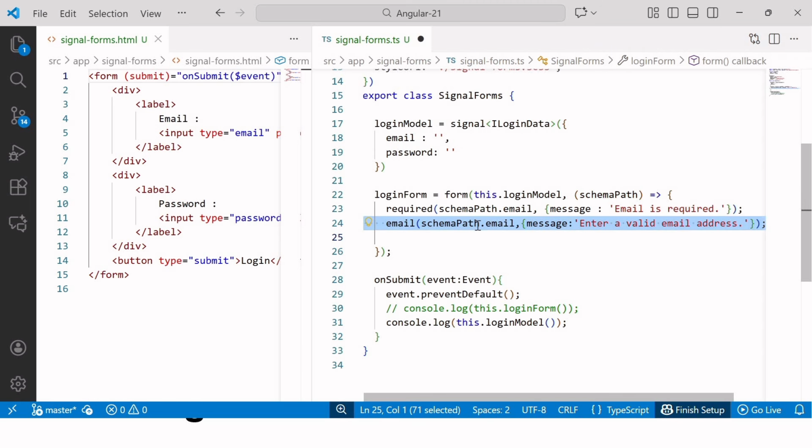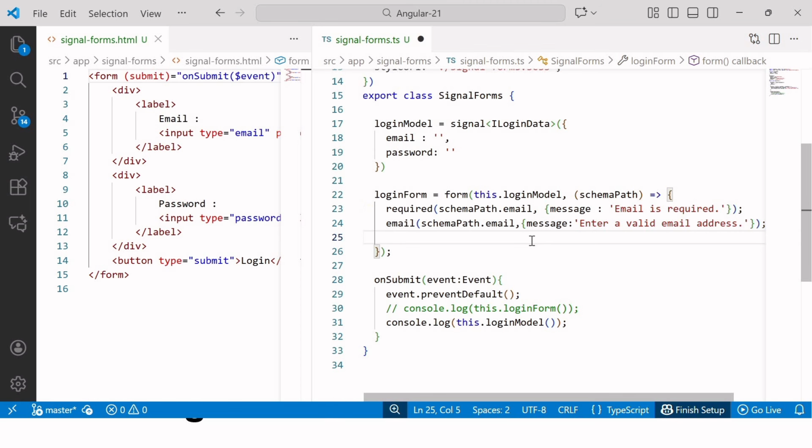So this email validator will validate the input as an email address and display the enter valid email address if it's not in a correct format. Okay, so we have written required validator and email validator. The syntax is straightforward. Just call a validator function, pass the property you want to validate, that is email or password, and then specify the error message in an object within curly braces.